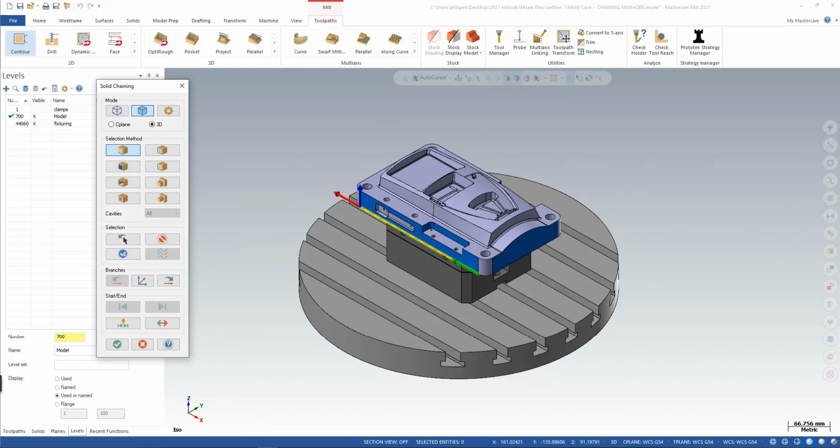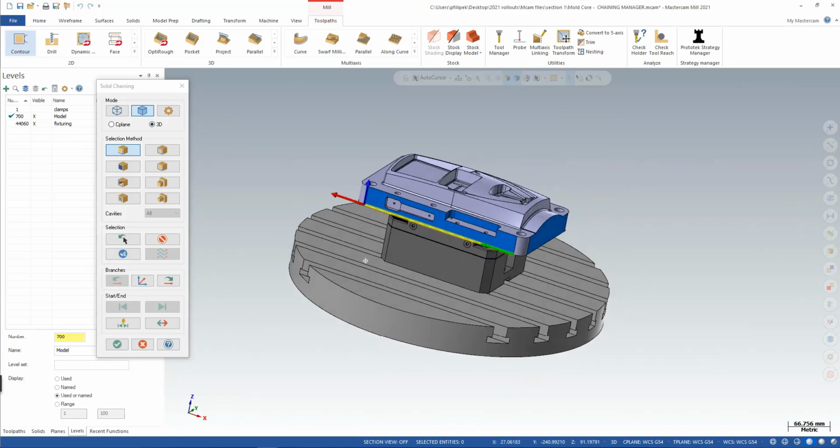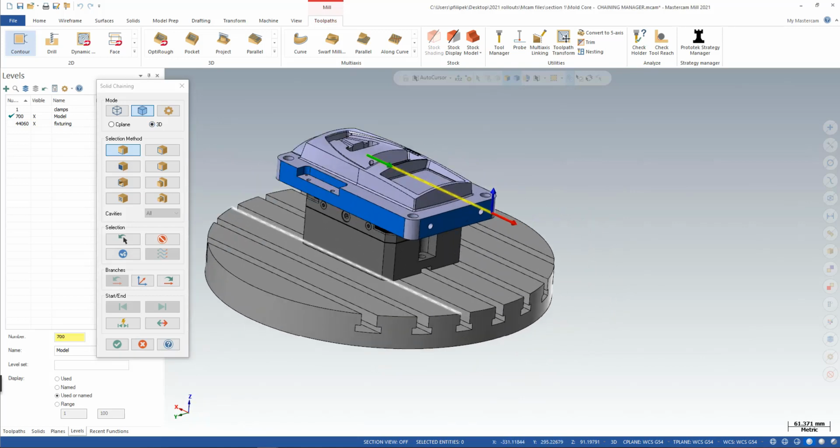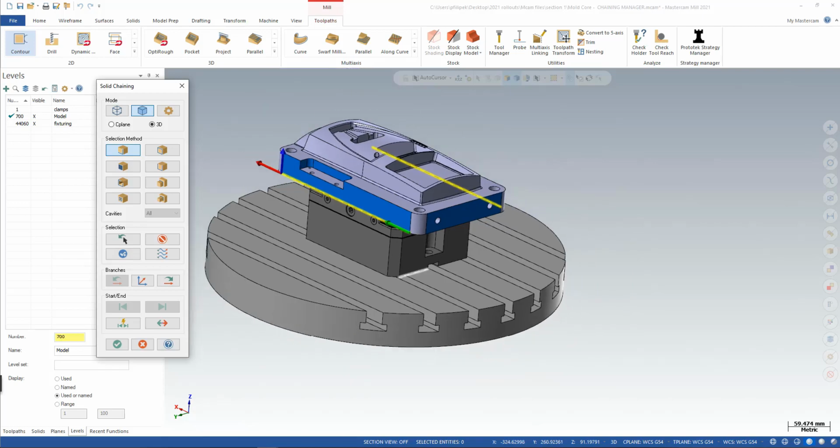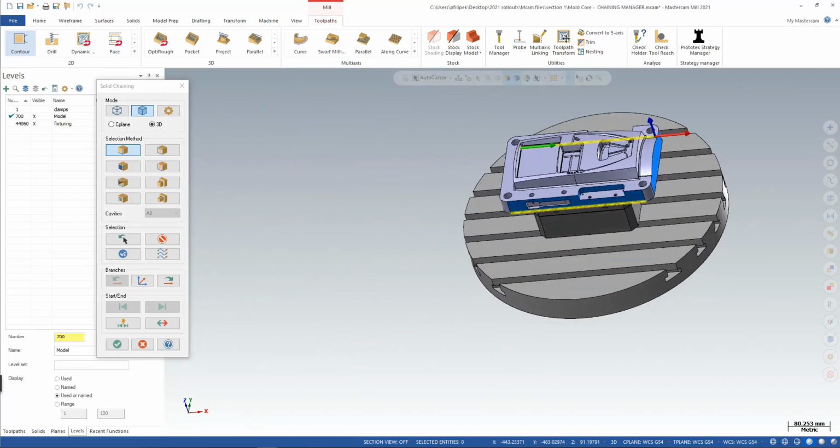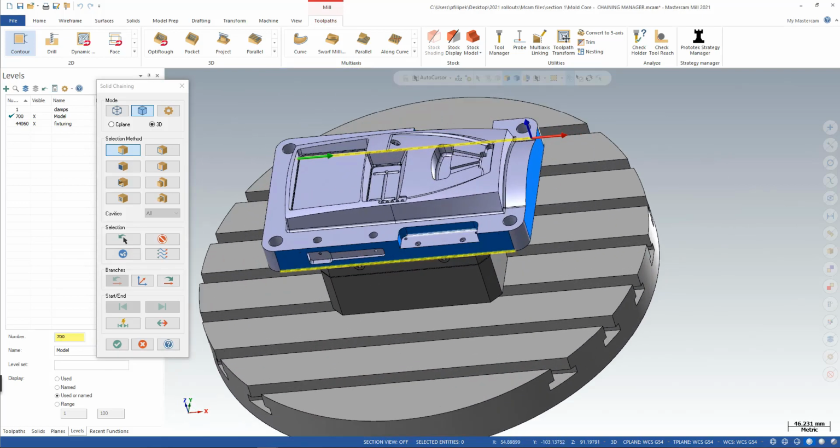So it's very important that people understand how that works. C-plane will still loop all the way around an edge. 3D will stop at the intersections of the edges. So if you need to do a chain like that, make sure you have 3D on, otherwise it's going to loop around. I'm going to go ahead and chain the other side of this. So I got my two blue sections done. And we'll also do this pocket feature.